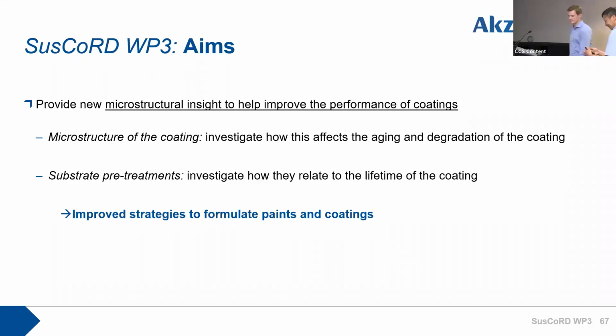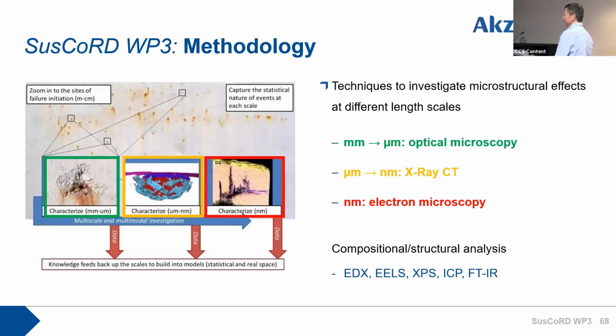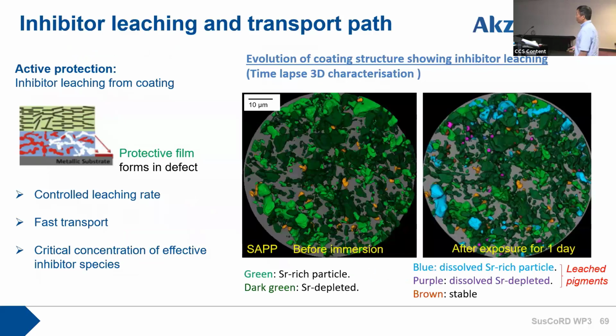Okay, thank you, Nick. As Nick just mentioned, within this work package we want to look at the microstructure within the coating and the interfacial region between the coating and the substrate. We try to monitor the microstructure evolution when the coating system is exposed to an environment, then correlate the microstructure evolution to coating properties and performance. So we will look at the compositional change, morphology change, and structure change over all length scales in 3 dimensions. Here we have an example showing the microstructure change within the coating.